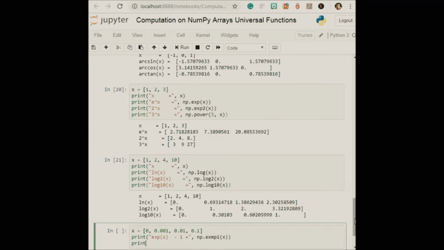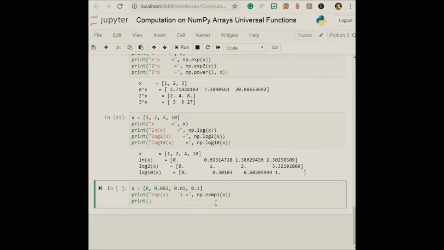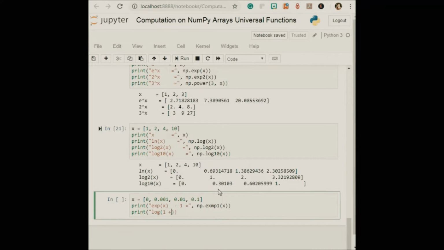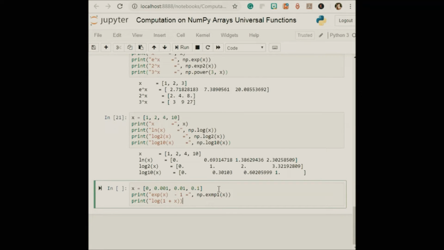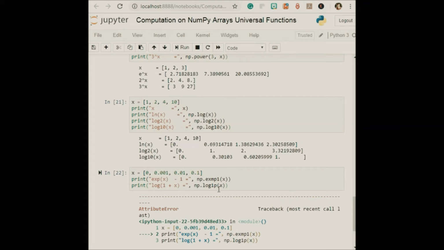Print log(1 plus x), and np.log1p(x). We have an error.